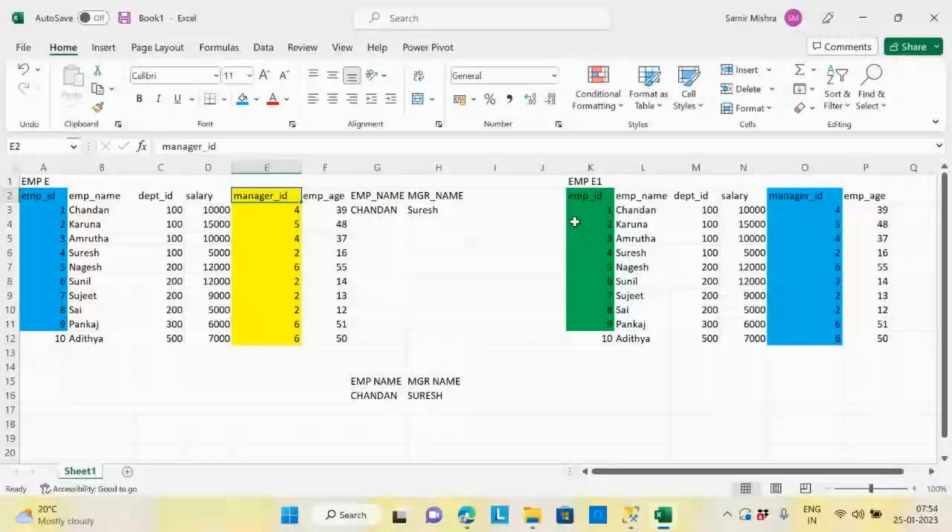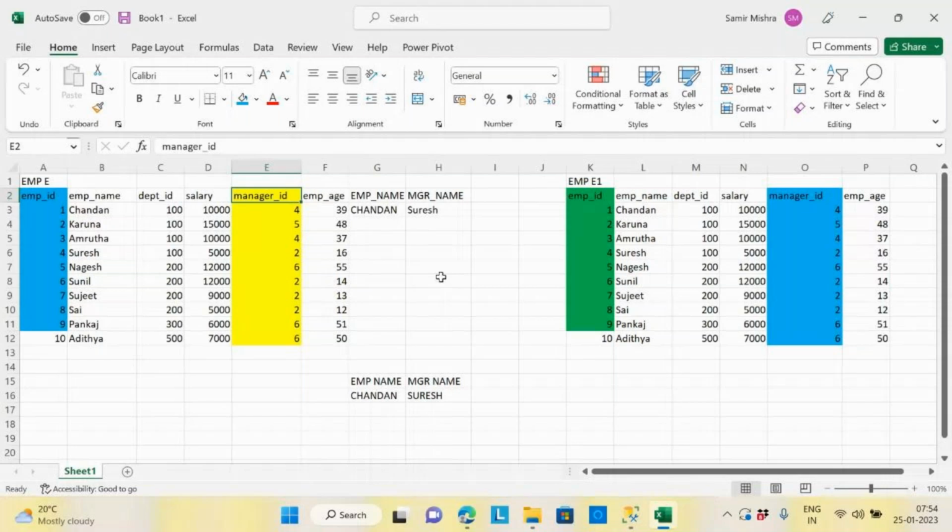So get me the employees who are getting more salary than their manager. Employees getting more salary than their manager.